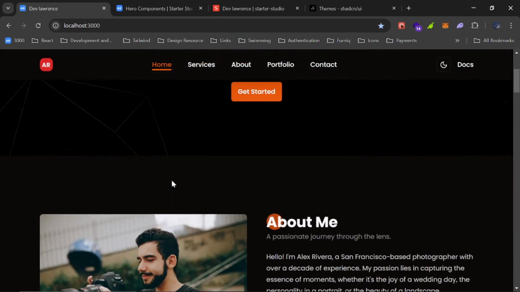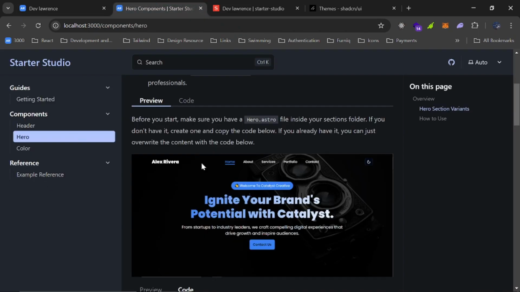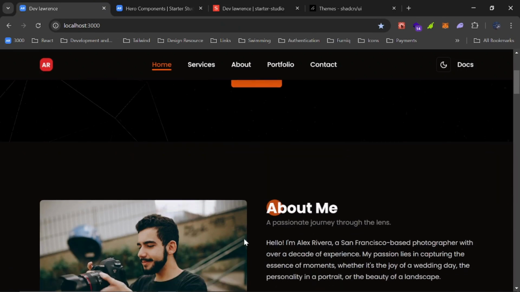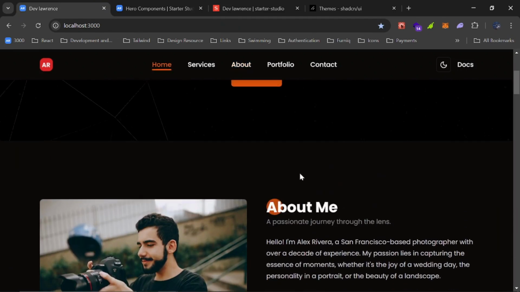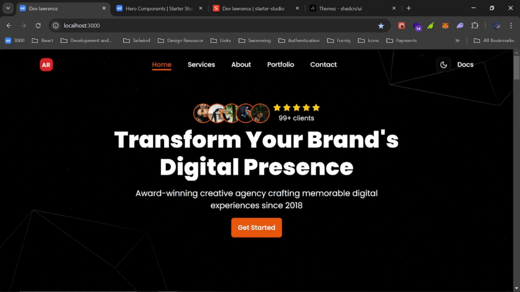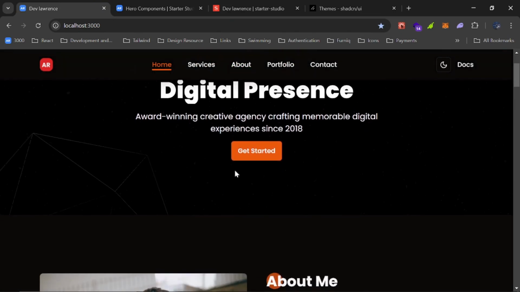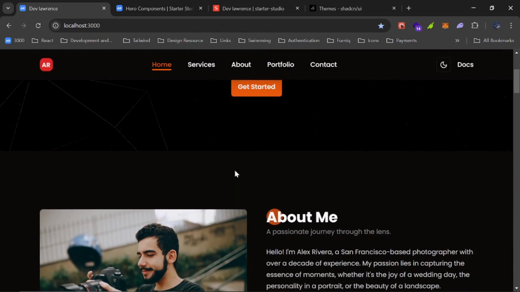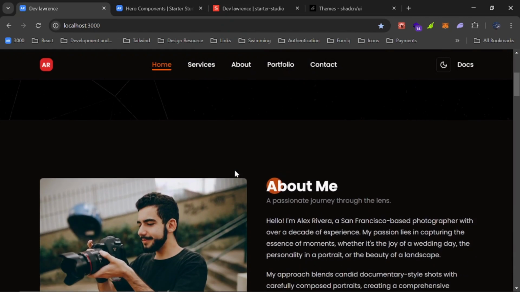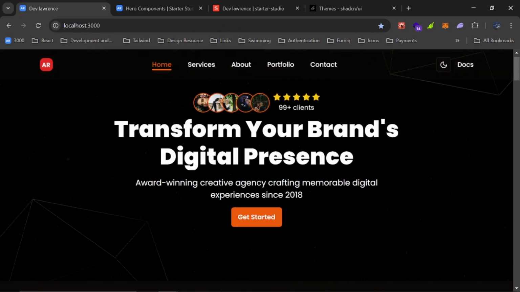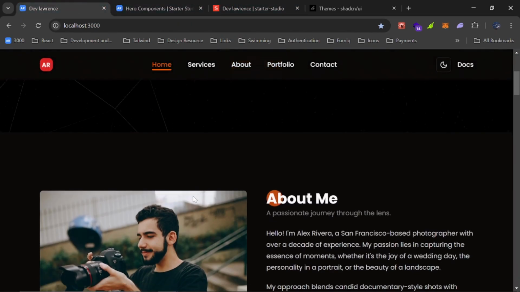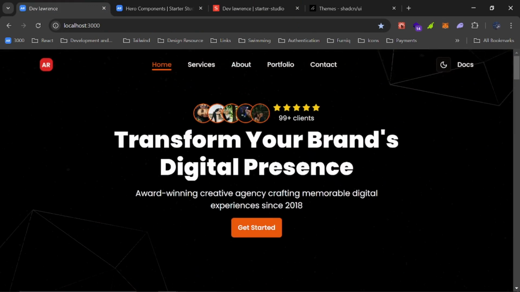Then when it's well polished, the docs are well set up, and other things that need final touches are done, I'll bump up the price. To be honest, I just did a little research. Most of these templates cost a couple of $100 to buy, and most of them don't have a CMS solution where you can just customize your stuff. So I think the price is quite fair. Let me know in the comments if you think it's a bit too much or too cheap as well.